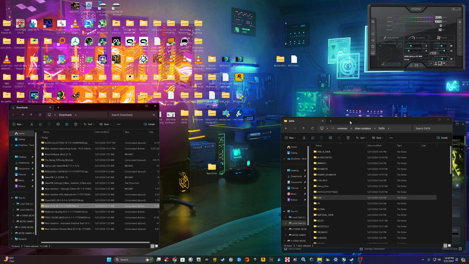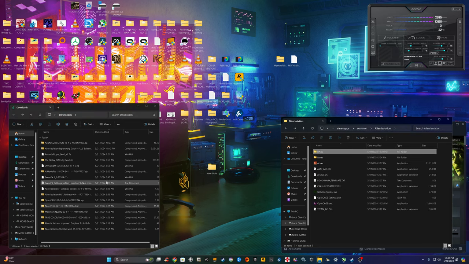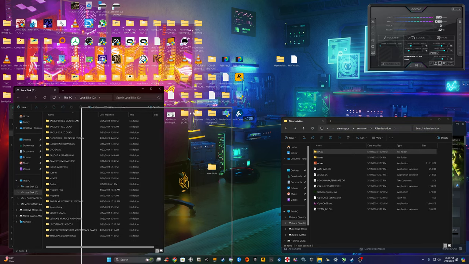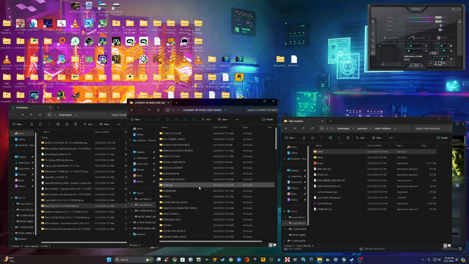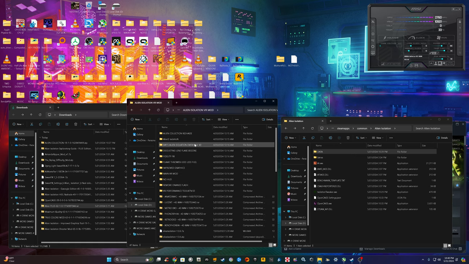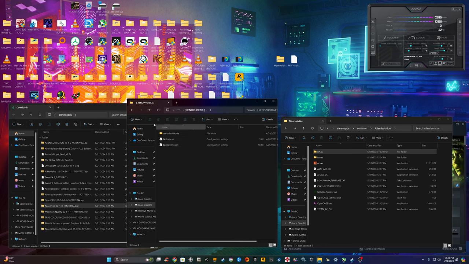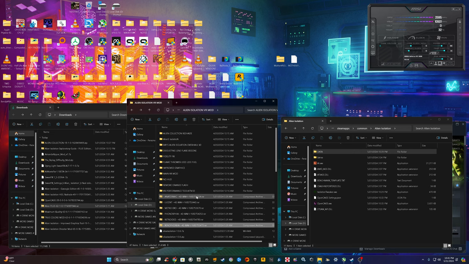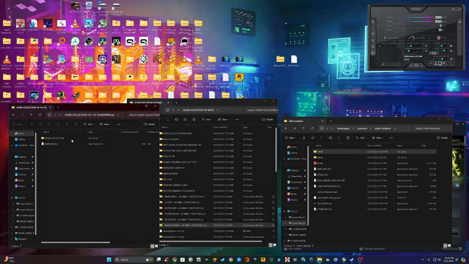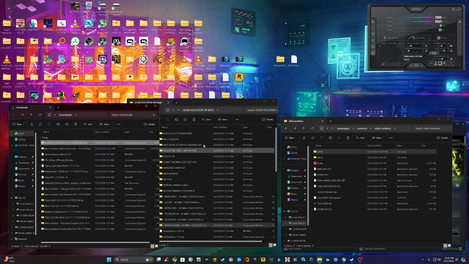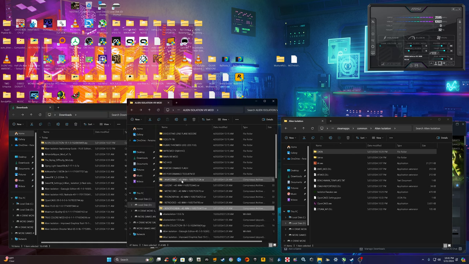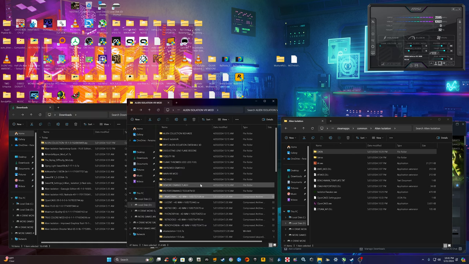I really do want to try installing the 4K stuff. I think I have it actually. Oh, what did I do? Okay, right here. Yeah, I have over a terabyte worth of mods saved from all the games. All right, Alien Isolation. Throughout the years, I downloaded a whole bunch of, oh, would you look at that? Okay, I think this is the one I was looking for. Or is this an Alien Collection? Alien Collection. You know what? I'm just gonna try the Alien Collection first. These are other reshades that I found. I'll play with this another time.